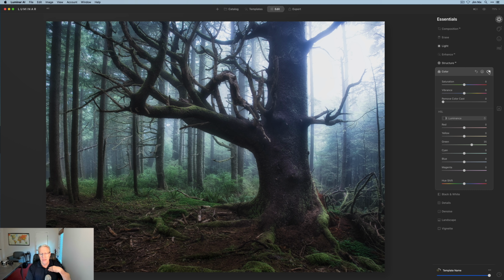The foreground to me is between the viewer and the tree and maybe the back edge of that tree trunk. But then after that, it starts to get into forest, which is more like mid-ground and then background. And increasing the luminance on the green, I think, kind of helped a little bit. So I kind of like that idea. Just made that up on the spot. There it is, before and after.